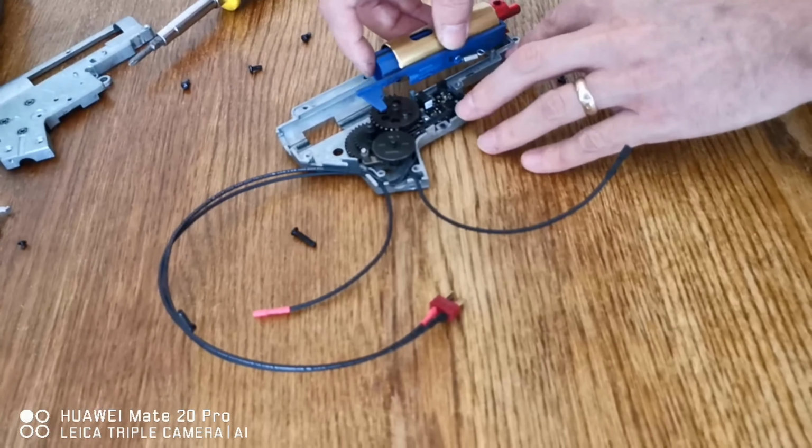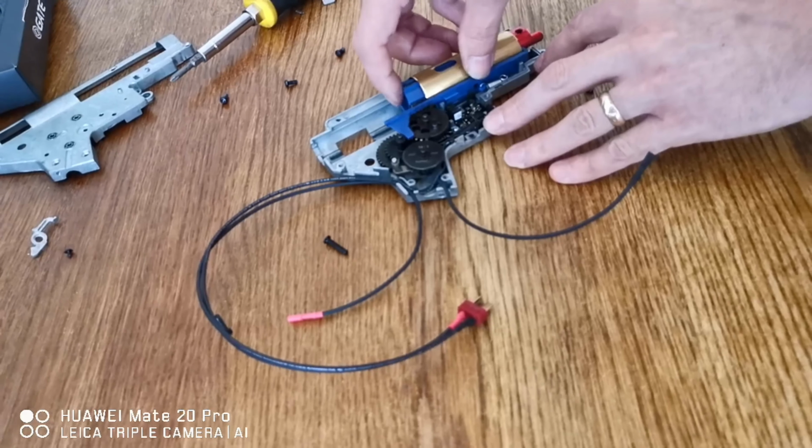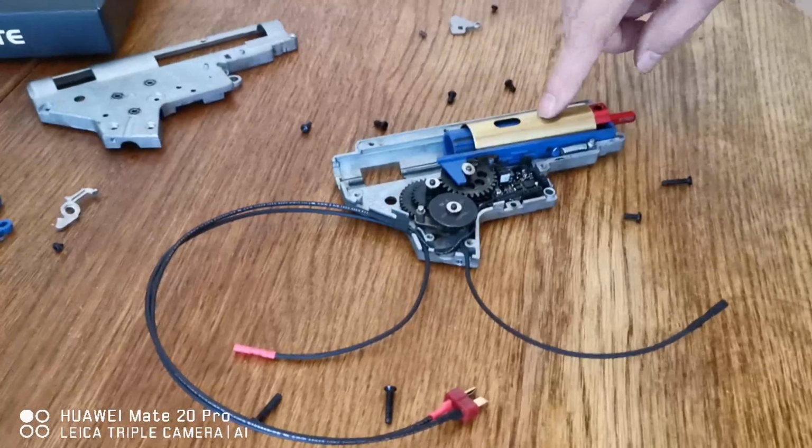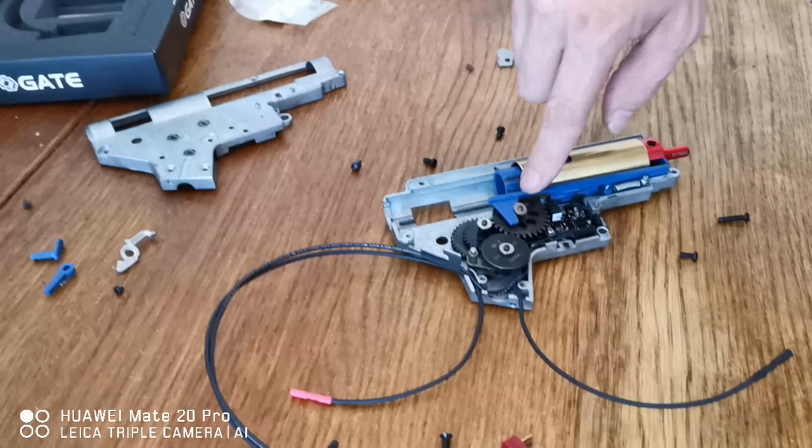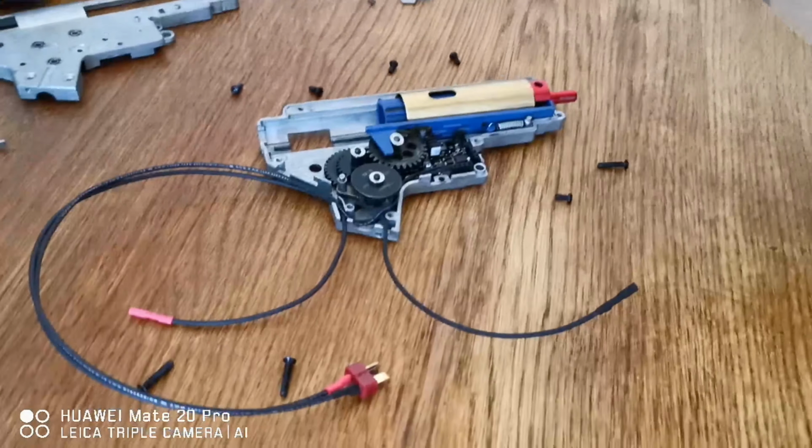And then there's a little pin and spring, and it's just a case of pulling the spring over into place and popping it in, you can see. So that's all sat into place. On the tappet, the new nozzle.